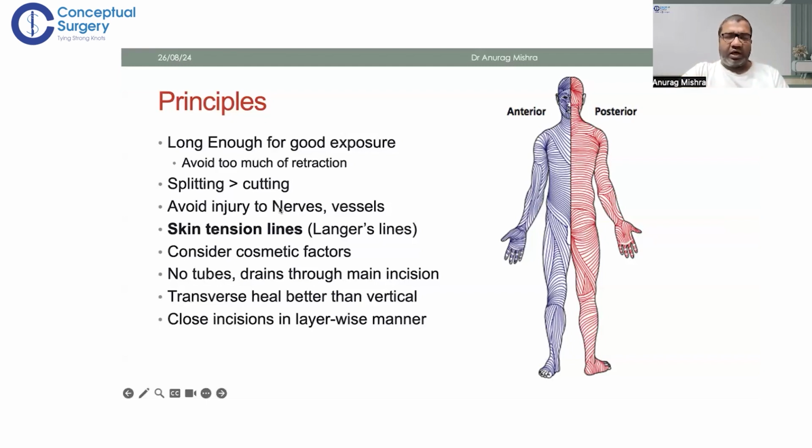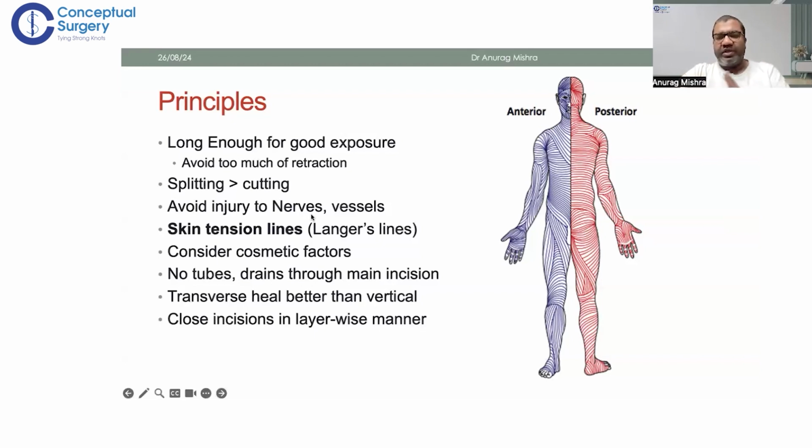Another thing is, if you have the option to split the muscles or cut them, splitting muscles is better than cutting. Splitting means that along the line of the fibers of the muscle or fascia, you create a divide and then just split them without cutting individual fibers. That is better.